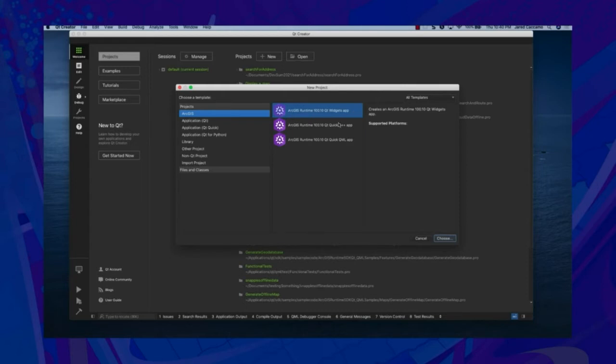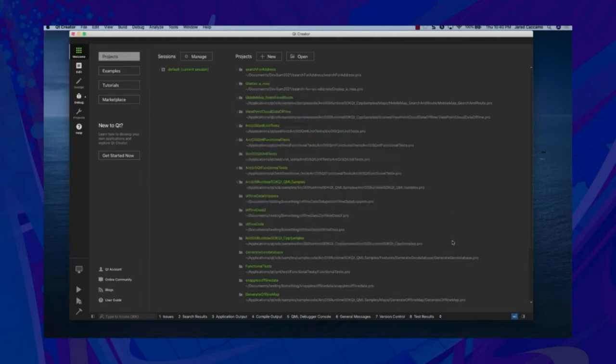We're going to focus more on Qt Quick and specifically Qt Quick C++ for this demo. But we also have a template for Qt Quick QML, so you can write your entire app in QML. And this is probably the best place to start if you are a web developer, because QML is based on JavaScript and uses a lot of JavaScript. So that'd be the best point of entry. So we're going to move on to the C++. We're going to choose this.